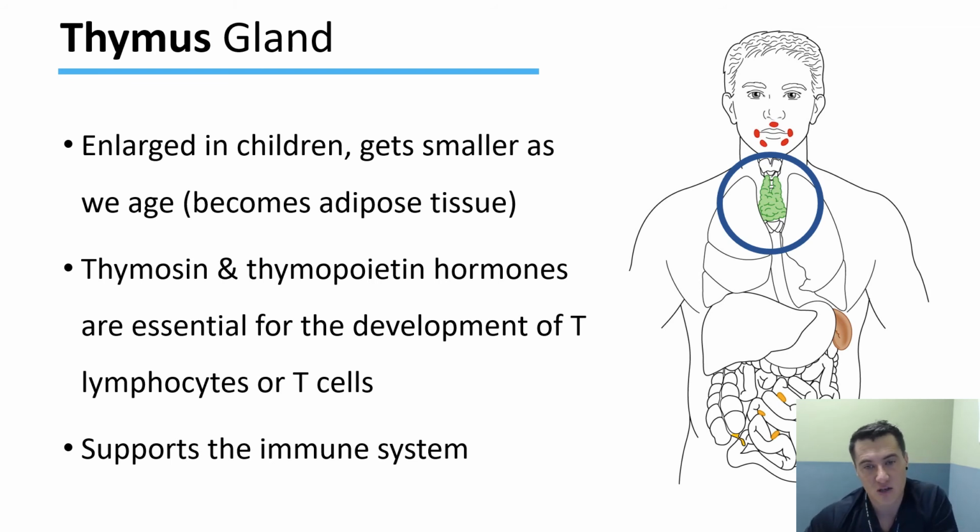What's interesting is as we get older and into the elderly age bracket, the thymus becomes adipose tissue or fat tissue and pretty much becomes dysfunctional. If you think about that, as a kid, we have a developing immune system, so it's very active. As we become older and more mature and we have a mature immune system, the function of it is not necessarily needed as often. So it starts to break, or it starts to change its structure and becomes less active.